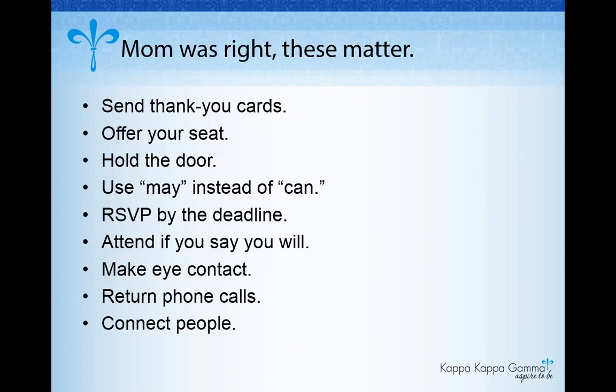People will remember that. If you are somewhere and there are not enough seats, offer your seat to someone who is looking for a seat. It doesn't mean that they can't stand. It doesn't mean that they can't look elsewhere. But for you to offer your seat sets you apart. Hold the door or be the first person in a revolving door. Those are things that you can do to respect the person behind you or next to you, and again, set yourself apart.